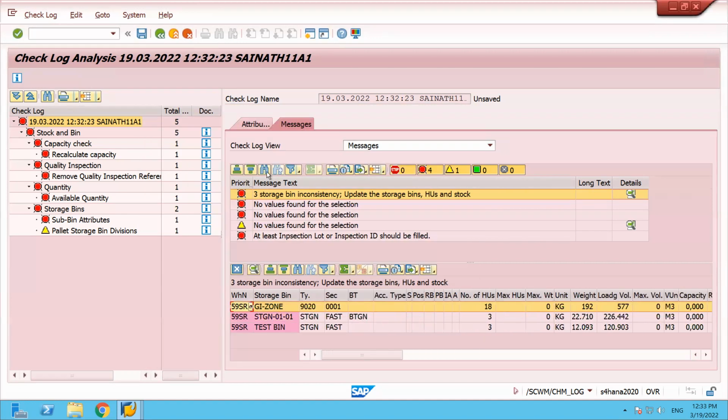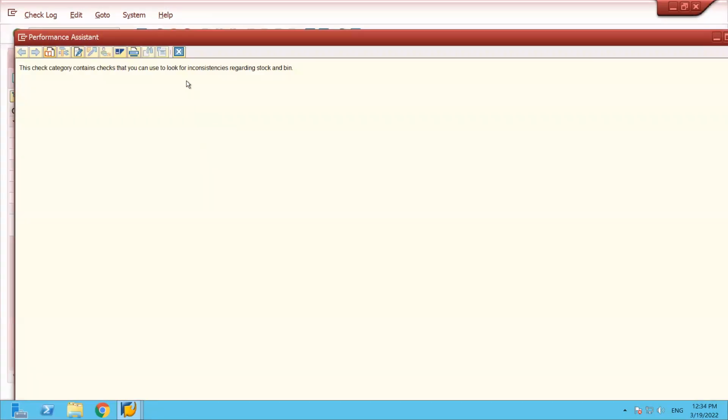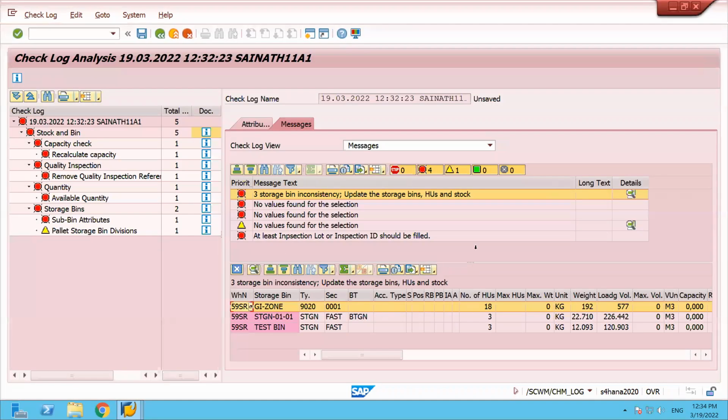So it's a similar thing, whatever you are checking here. For what purpose we use it is, sometimes in the ERP stock check report, the stock will be 0, but in the EWM table, it will show stock is available. That is, available stock in the monitor screen will show available. So to clear such inconsistencies, we'll use this.